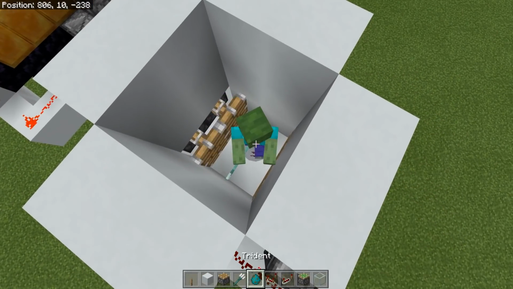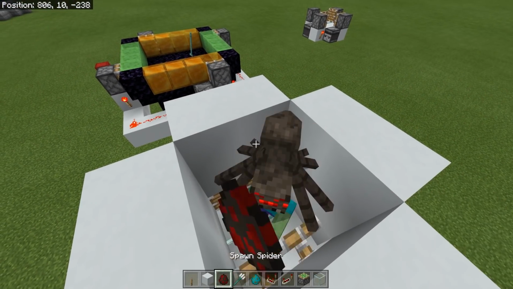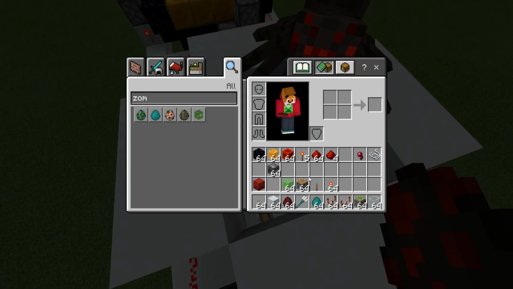Right, checking this with the zombie. It's not working so well because that other trident has glitched out of the block, which is not good. So we need a way of keeping that trident in the middle. But when the spider pushed him down, that worked great, and the spiders are definitely getting killed.